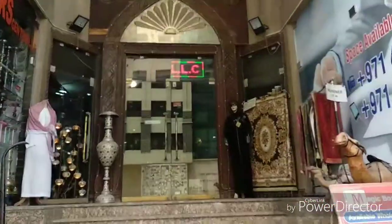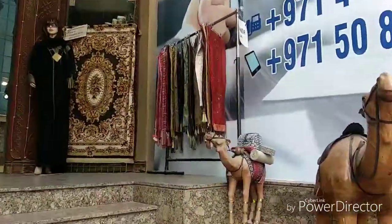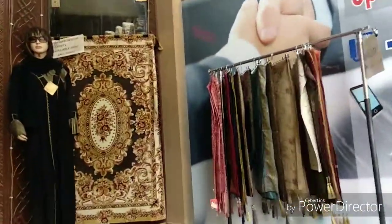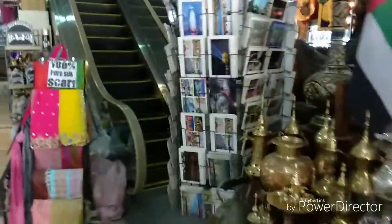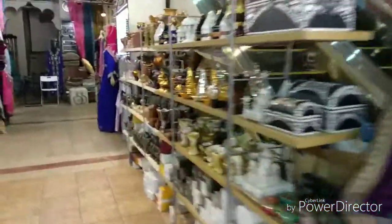Good morning Dubai. Today we will do a little bit of shopping and like to see some of the local handicrafts as well as some of the Arabic crafts and things to look at. Right now I am in the Alturia building which is near to Dubai Museum, very close to Dubai Museum. Here you can see this particular building is having a lot of handicrafts and their local artifacts and take-home souvenirs.